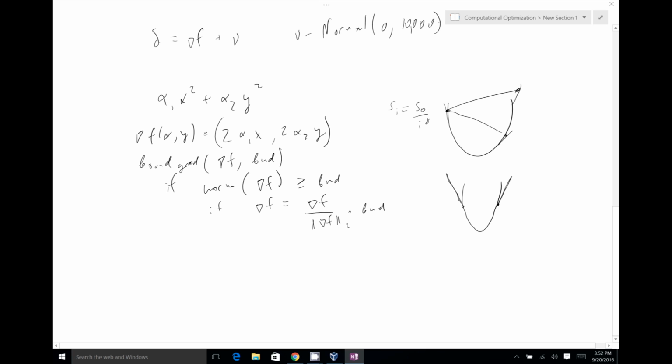You're asking, is the gradient going to have the same magnitude? The stochastic gradient. It depends on what point I'm evaluating, right? If I'm evaluating at the point 0.01, comma 10, let's say this is x and this is y, and that's my gradient. Let's say both of the alphas are 1. The magnitude in the x direction is going to be like 0.02, but the magnitude in the y direction is going to be like 20. So they're not going to have the same magnitude, because it really depends on where you are.